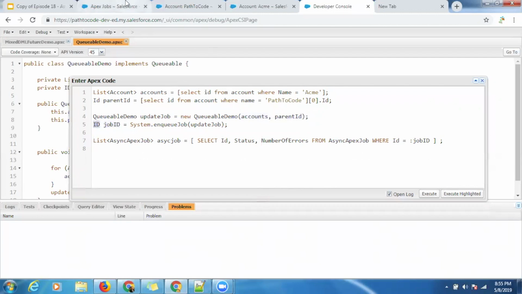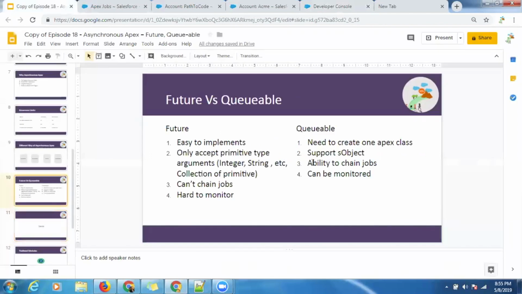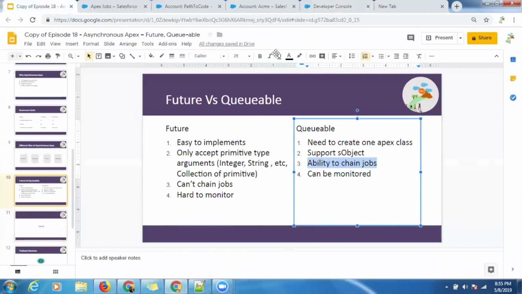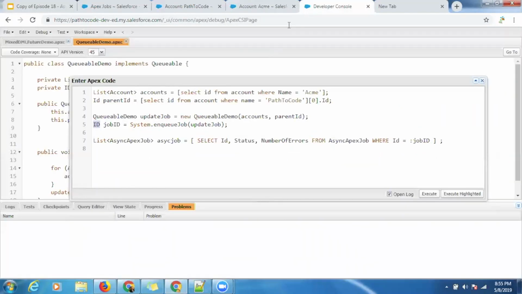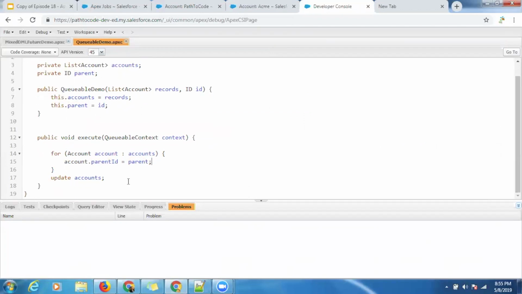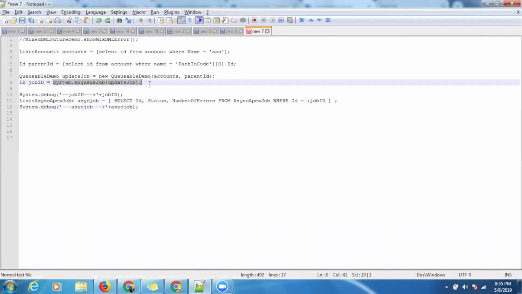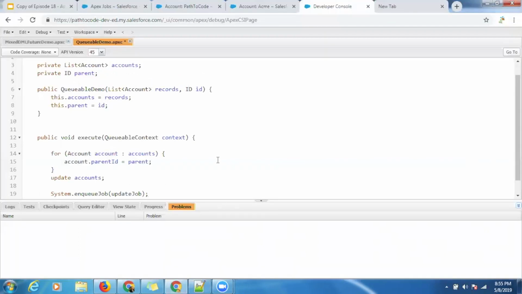Now, another point we talk about here is that you can also do chaining. What do I mean by chaining? Suppose I have another requirement: I need to update all these accounts, and after that I need to do some Apex callout, once the parent has been updated. In that scenario, once this is completed, you can call another queueable job from here.